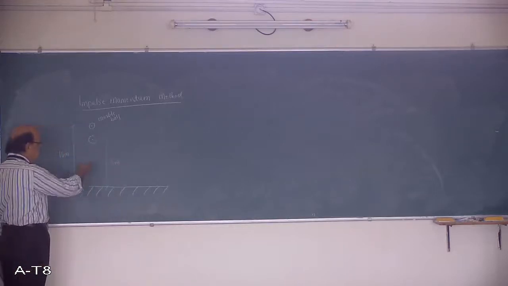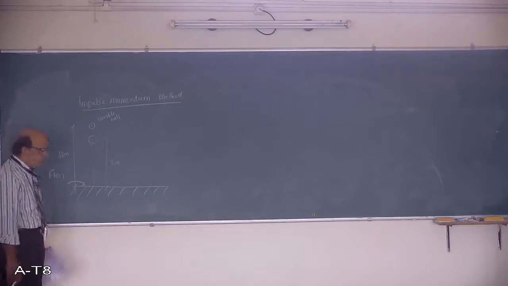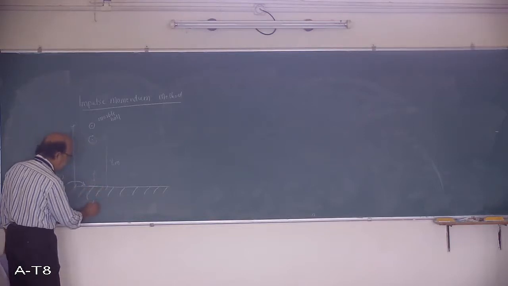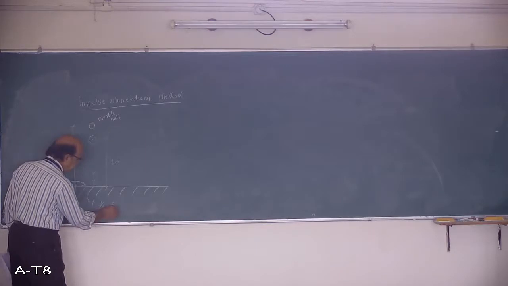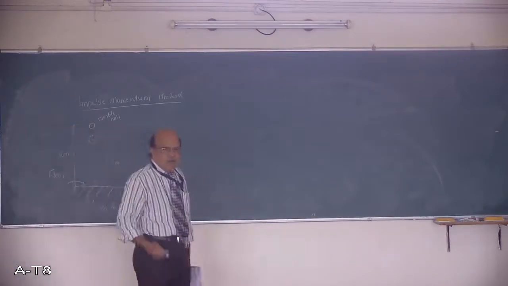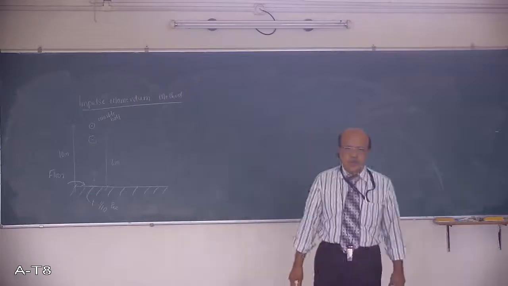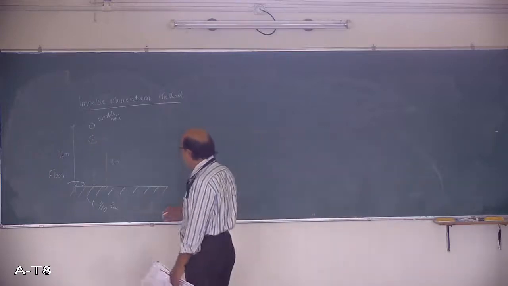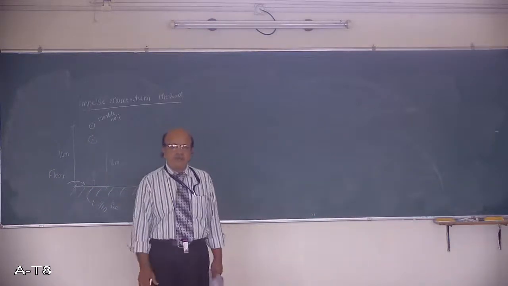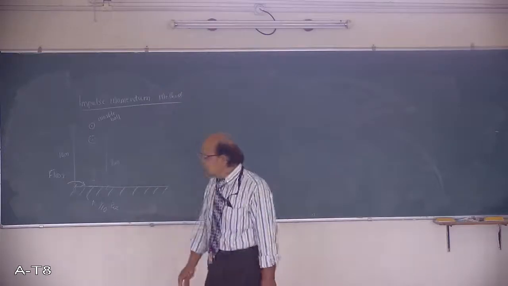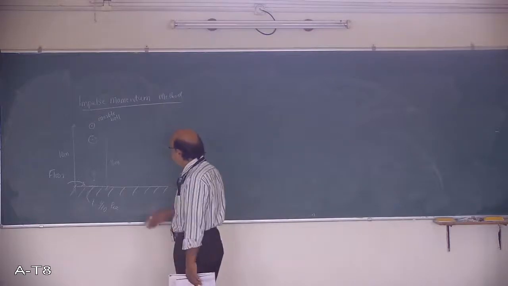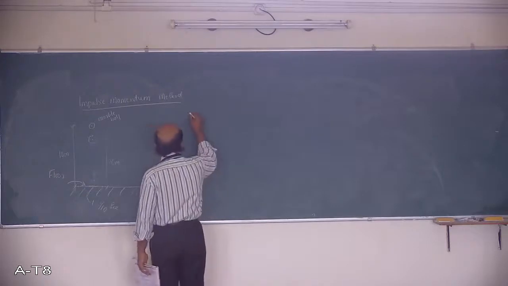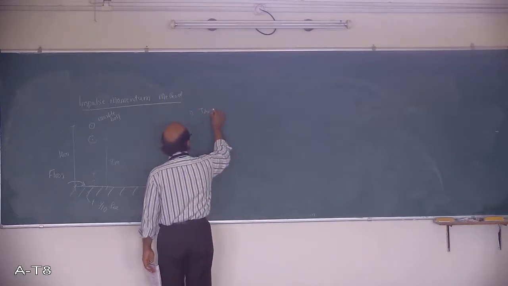So when the ball hits the floor and jumps up again, the ball is in contact with the floor for a time equal to 1/10 of a second. It is in contact with the floor and then rebounds to a height of 8 meters. Now we want to know how much force is exerted by the floor. That is what we are required to determine. So first of all, I need to know with what velocity the ball hits the floor. That is the first thing, the velocity of the ball.